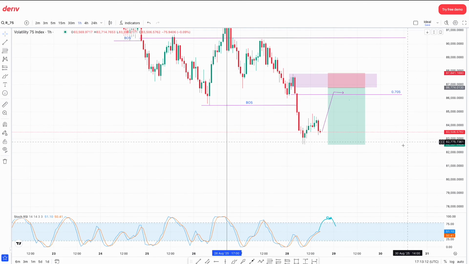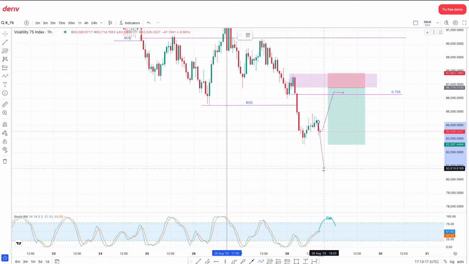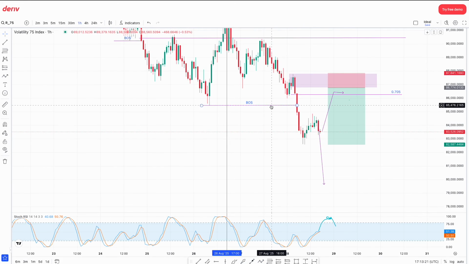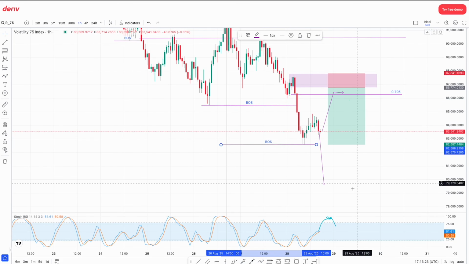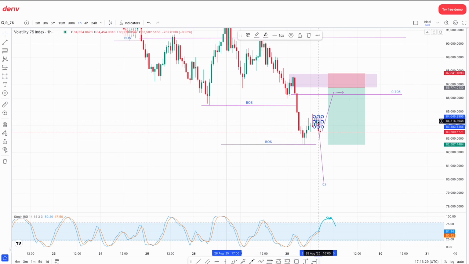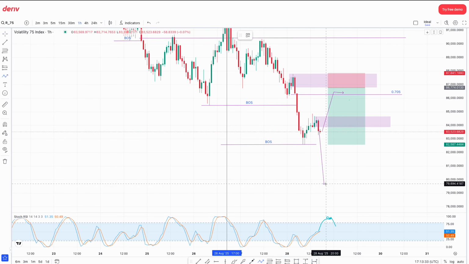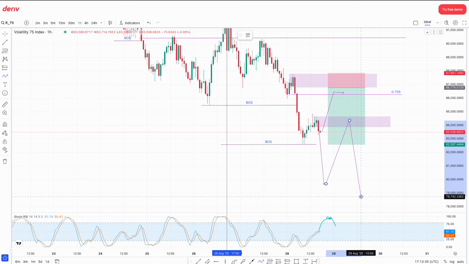Now, if this market happens to make another movement down this way that breaks structure this way, then I want to be considering this particular order block here and do this. I'll keep on doing this until the orientation changes to the upside and we have a proper break of structure to the upside, and I'll then trade up.